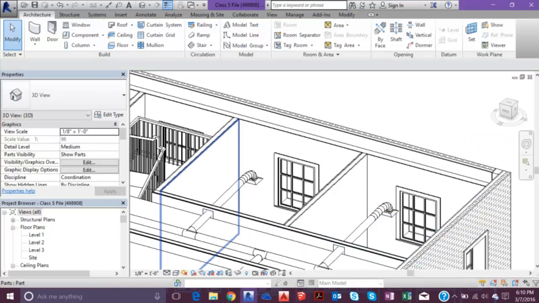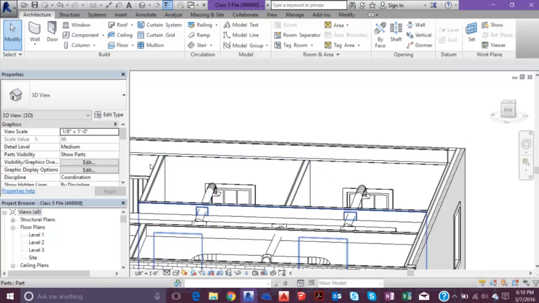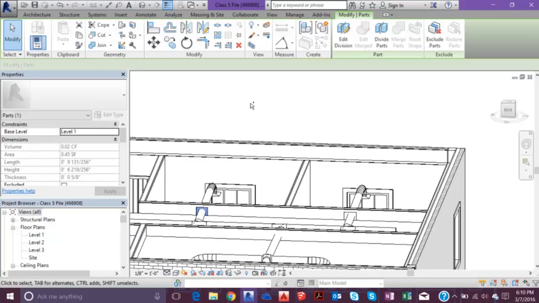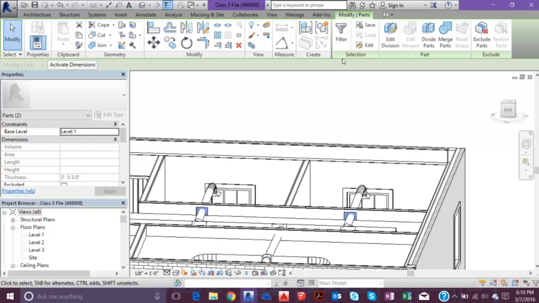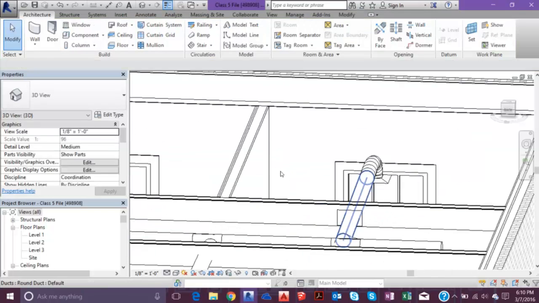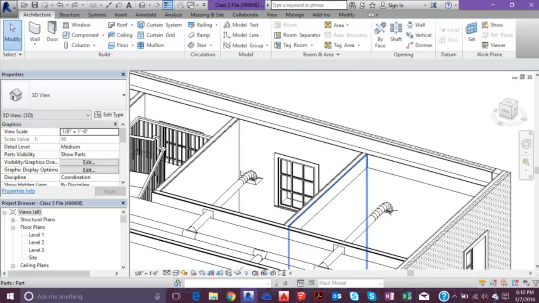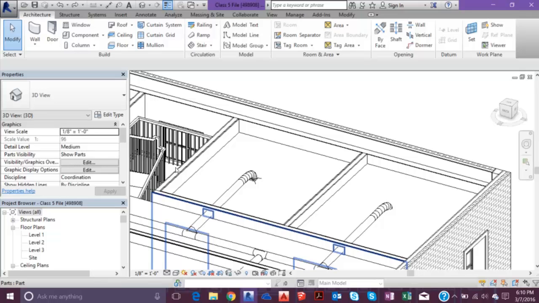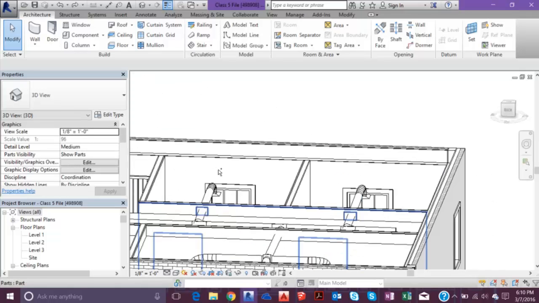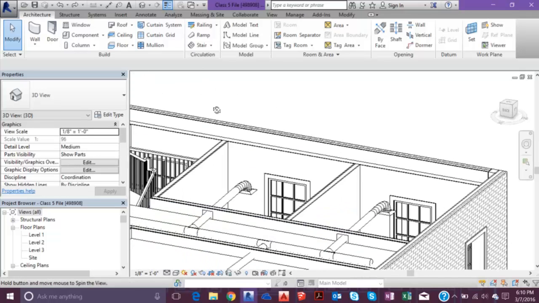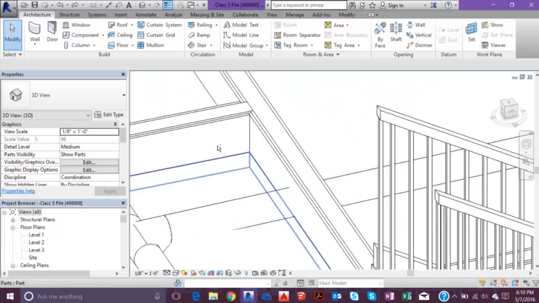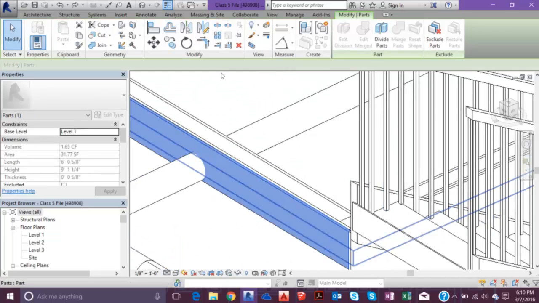And we want to select this hole in the wall. So we'll go here, and then we'll hold down Control and select this, and we'll go to Exclude Parts. And we have this problem like we did in the last video. So that should create an opening in your wall, and we can go ahead and do that on this wall.